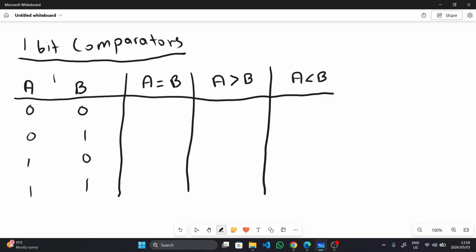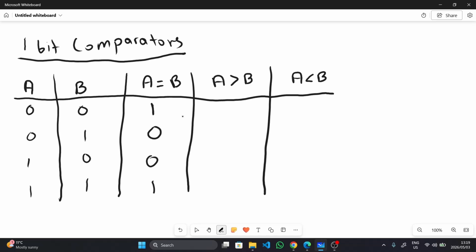Okay, so let's start. And where we see, let's say, for example, where we're looking for A equals B. So we see A is 0, B is 0, so we write 1 here. Here we see A is 0, B is 1, so they are not the same. We write 0, 0 and 1, right? So that's our truth table where A and B is the same.